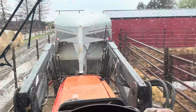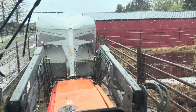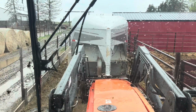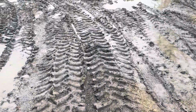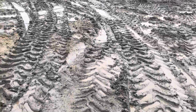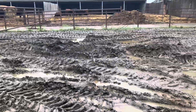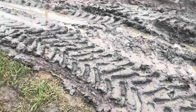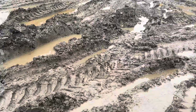That's crazy. What do you do when you can't get your trailer to the calving barn with the truck because your yard is completely blown out? That's why you have an adapter on your loader. Like I said, I feel sorry for those who are in a drought with fires and whatnot. I would send you this if I could. So that's the reason we have an adapter on the loader. Not for this reason, but it's helpful.